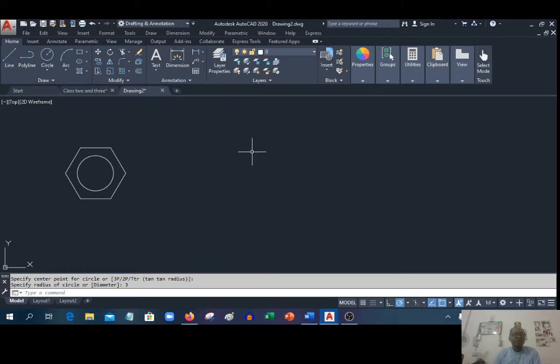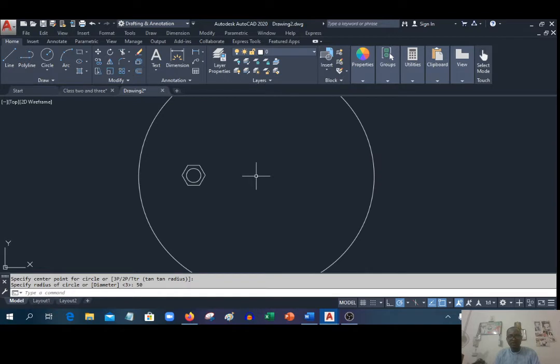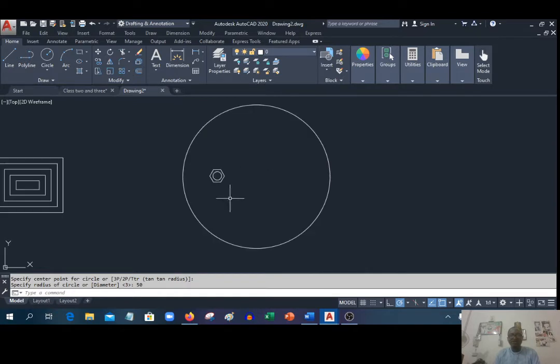To draw a spur gear, we're going to start with 2 circles, right? I'll click on circle. First one, let me put radius of 50. Wow, 50 is big. Now, let me use the opportunity to also teach us this tool called move, the modifying tool called move. I want to move this object away from here.